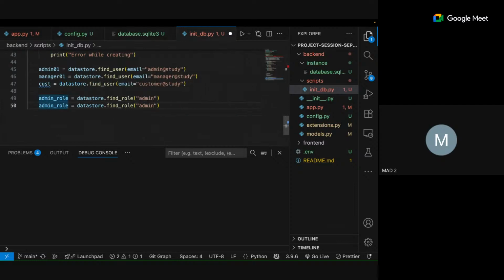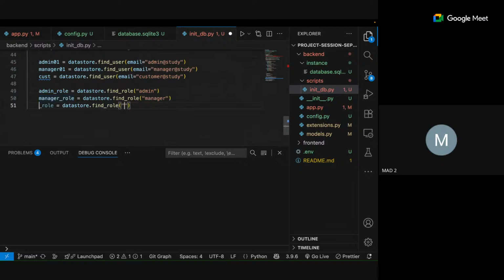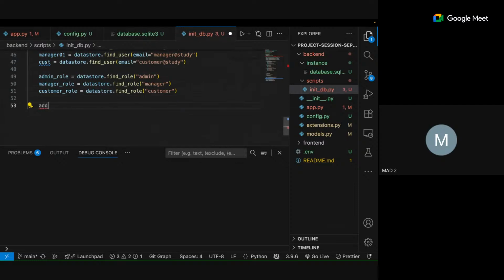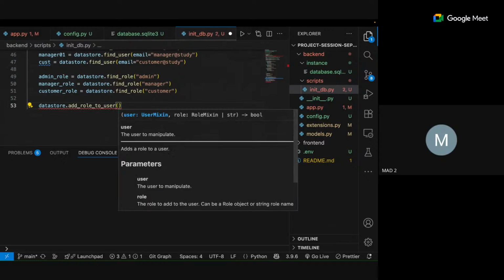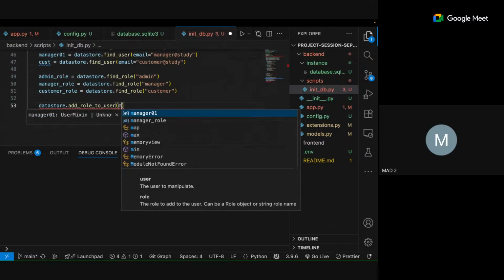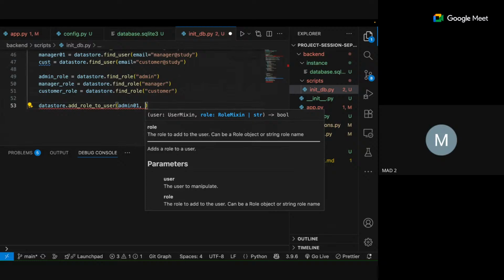Next up, I would find a role of manager. Next up, customer. Okay, and then I will add data store dot add role to user. So first I give the user admin1 and a role admin.